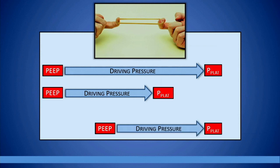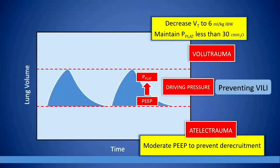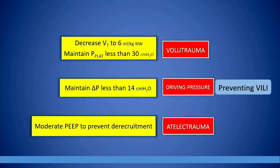If you increase the PEEP, your starting point from where you start the stretch, you can also decrease the driving pressure. That is provided that you actually open the lung with that increase in PEEP, all right? You have to make the space bigger. You have to make the baby lung bigger in order to put the same volume in and create a lower driving pressure. So that is kind of a qualified answer, but perhaps one of the best answers you come up with. So you go back and you say, all right, I will protect the lung from too much volume and too much pressure. I'll put on a moderate level of PEEP, and I will now pay attention to what I'm doing in between, which is called the driving pressure, and try to maintain that less than 14.